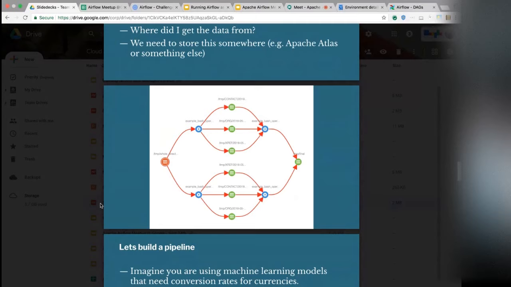So there's rudimentary support in Airflow for supplying this kind of information to, in this case, Apache Atlas. And I don't know if you spot the problem with this picture, because this is a data flow. I don't know if anybody recognizes the issue with this picture. And Focko, you can't tell because I told you already.